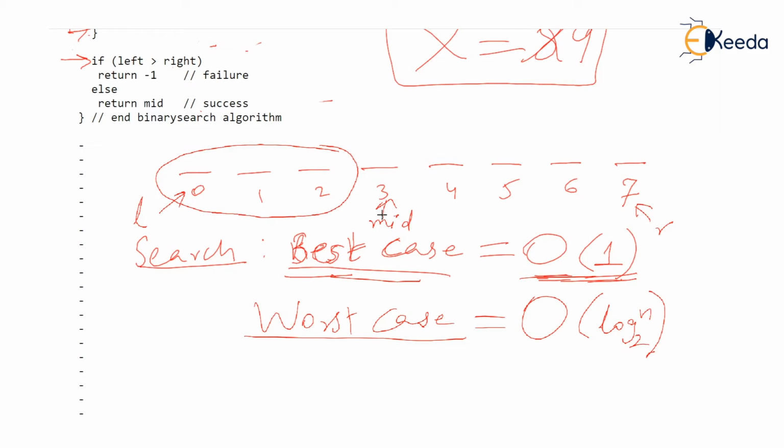You know that. Now imagine that we have taken the left part. Just imagine for some time. Then what we do is we again find out the midpoint of the new left part, isn't it? And then at this new midpoint, we again do the comparison. Is this our value? Is the value stored at this new midpoint? And imagine even that midpoint is not storing our value. Are you following? That means we have already done two comparisons. The first comparison was at the very first midpoint, that is third place. And the second comparison we did at the new midpoint, that is first place. And we didn't get our value.